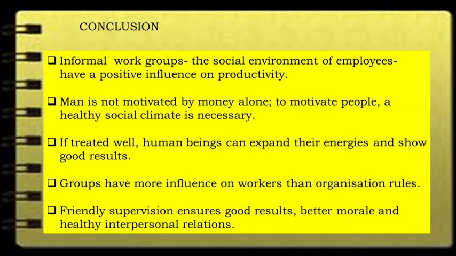So, a human being is a rational being, and he is not only motivated by personal economic needs, but he is motivated by social requirements, social needs. So, you cannot motivate a person by money alone. If you give the person a healthy social climate, if you behave properly with them, if you treat them well, if you give them a nice social circle, then your productivity will increase.